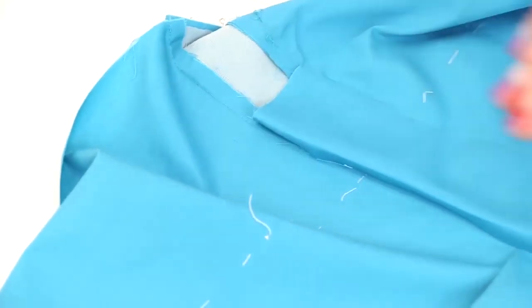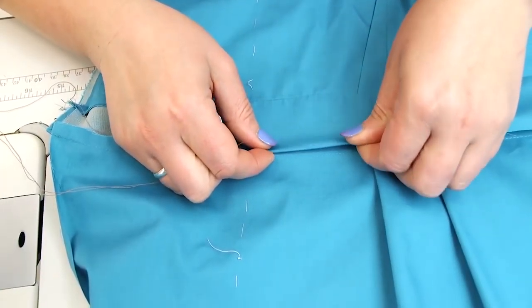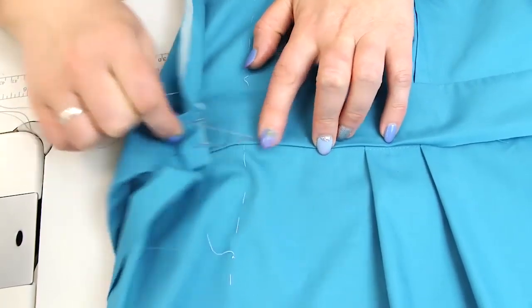This is how the lower edge of the waistband is going to look like. This part will be covered with the facing. Just imagine how beautiful these details will be. You can iron the edge before sewing it. We're taking it.